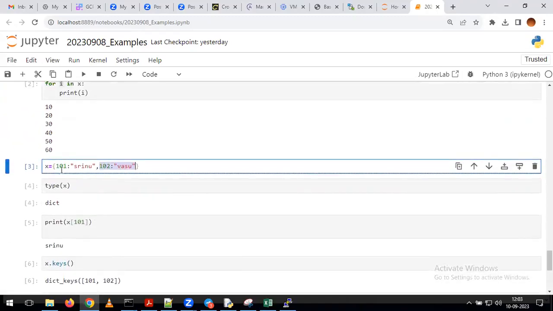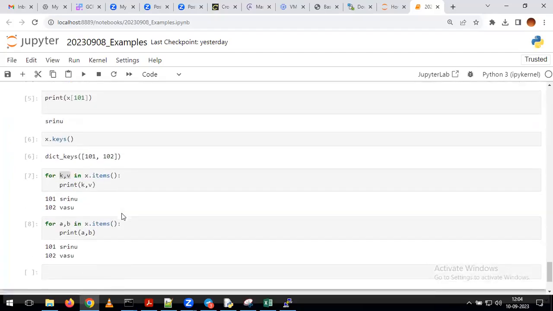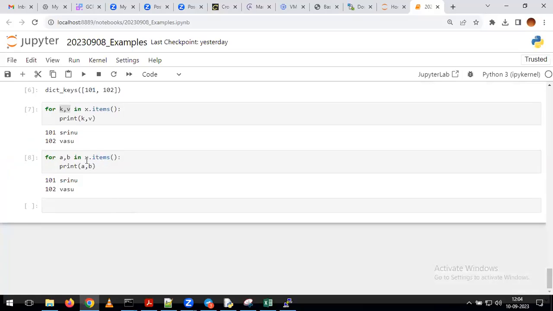Now you tell me, in this dictionary, how many key values do we have? This is one key value. This is one key value. Indirectly, you have two key value pairs, or we can call it two items, and on top of those items we are performing the repetitive operation. That's the reason, to get the items information, we give x dot items. With that, you can get the items information on top of your dictionary. Within the item, you want to display the key and the value. That's the reason we gave the for with two variables. With that, you can write the code like this. Is it clear? Yes, sir.